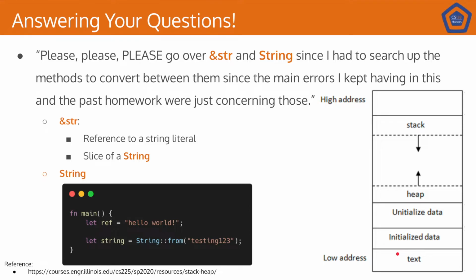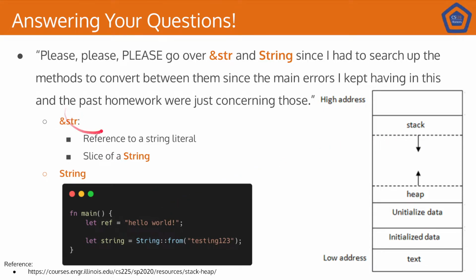But with that being said, now we can cover what ampersand str is and String. So String is this little struct. It has ownership of the characters inside it. So this variable string, that's some reference here on the stack, but the actual string data, the characters inside it, those are potentially on the heap. We don't know the size of this array. The string could be 1 character, 2 characters, 1,000,000 characters long. We don't know how big it is, so we're going to put data that we don't know the size of on the heap. But the struct itself, that just contains maybe the length, maybe that array, that's stored on the stack.